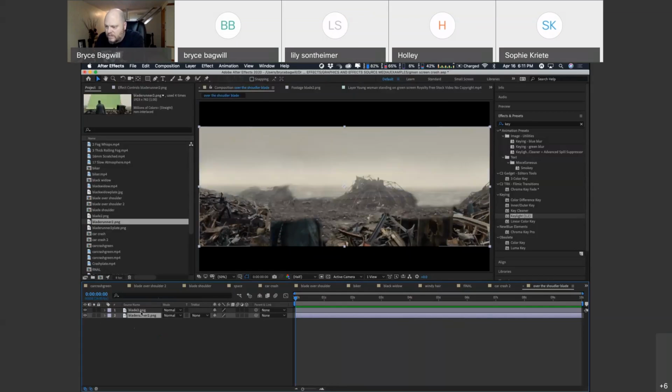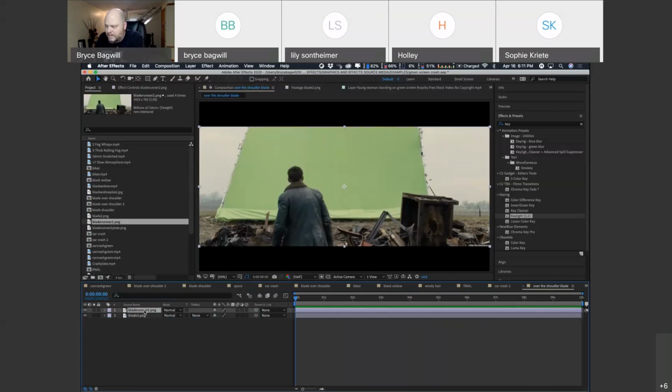Now, I just said before, let's put the green screen element on top. It tends to be more the way it wants to work. You're basically saying remove the green and let me see what's underneath. All right, that makes more sense to me. So there are ways with inverse and stuff to get it to work a different way, but this is the way I would say is the logical way to do it.